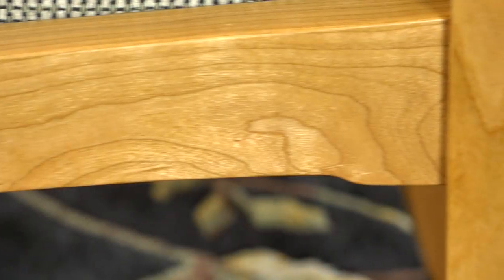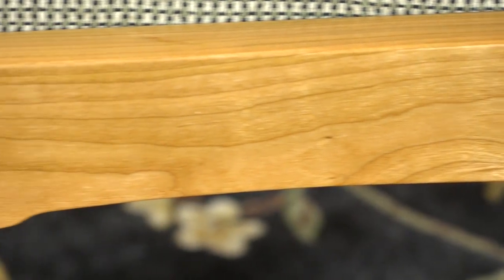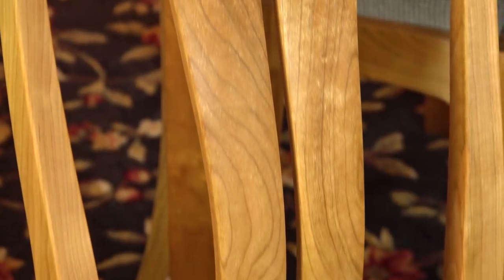The wood I used is cherry, and the overall design has a modern aesthetic but has a few throwbacks to classic things like Green and Green furniture. I've got a few cloud lifts as details in the rail and the crest rail at the top, and some nice curvature in the back rail. I actually used the profile of the Maloof Rocker's backrest to give me a shape that I know is definitely going to be comfortable.